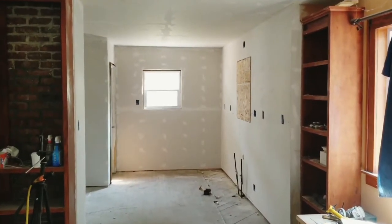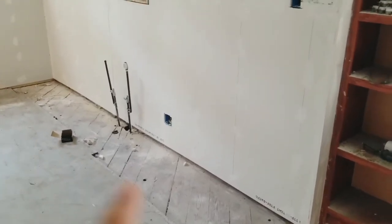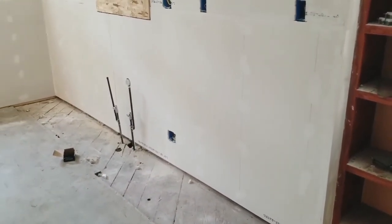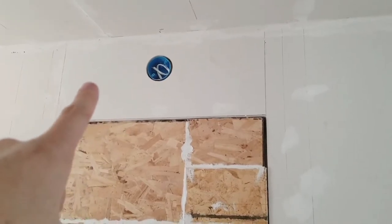Drywall is hung all through the kitchen — starting to look like an actual room now. The window is boarded up temporarily until I can find a custom-size 34 by 32 window. I still need to tape all the joints but I've pre-filled them and hit all the screw holes. Walking into the newly wide-open kitchen — I'm just going to run some primer over this to seal it and then put all the cabinets in. There are a lot of outlets above the countertop, a spot for the garbage disposal and dishwasher, and more outlets over there.